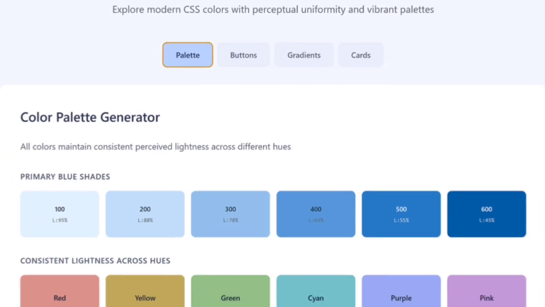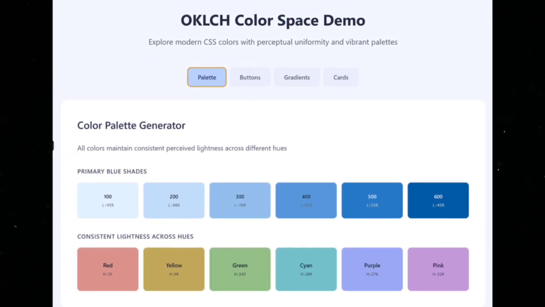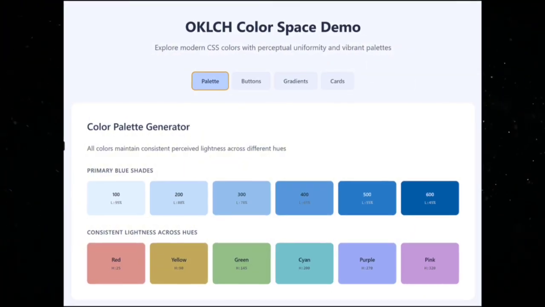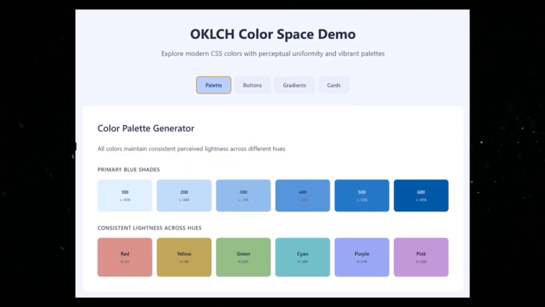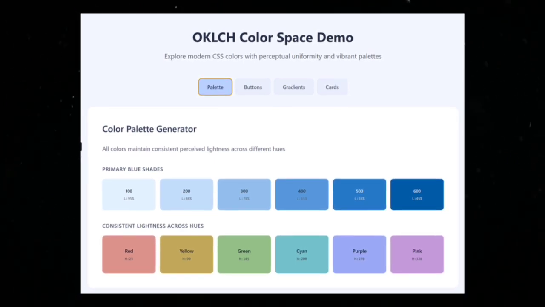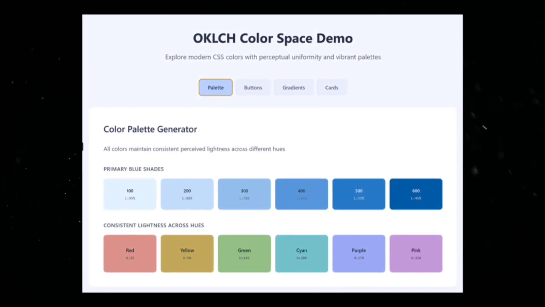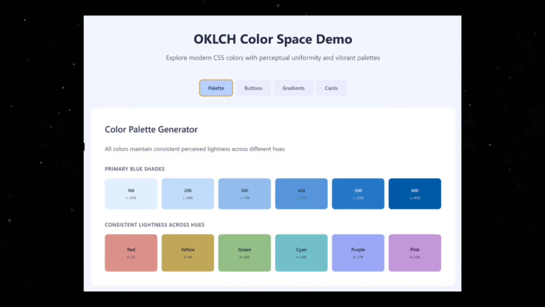Another strength of Tailwind is that it doesn't try to replace the browser. Instead, it works with modern browser features. For example, modern CSS now supports container queries, allowing components to respond to the size of their parent container rather than just the screen. Tailwind integrates these features directly into its utilities. Another example is modern color systems like OKLCH, which allow designers to create more consistent and visually balanced color palettes.